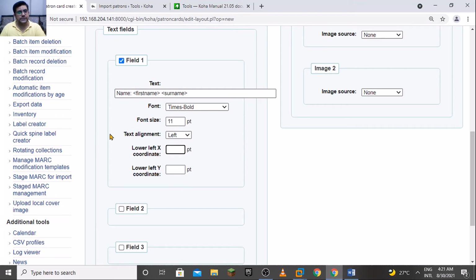This is, for example, a box and this is a card. This is just an example, or this one is a card. So where you start your writing, I mean text, we will start from here. So it would be 85, I think, and then the lower left Y coordinate, so from top to over there.